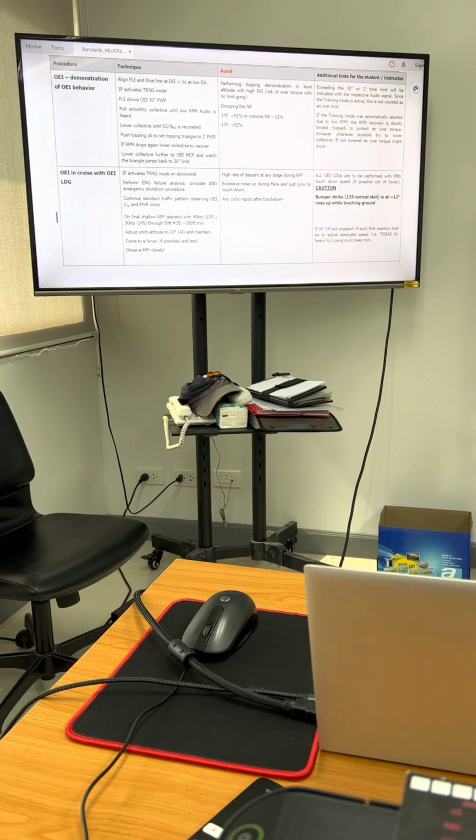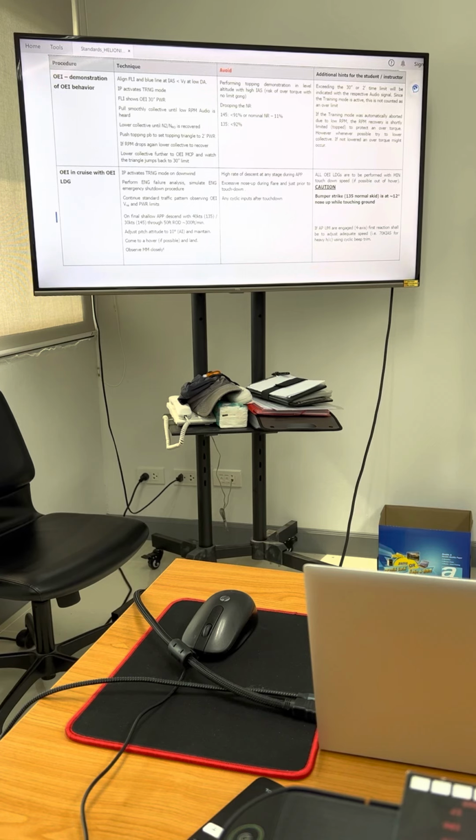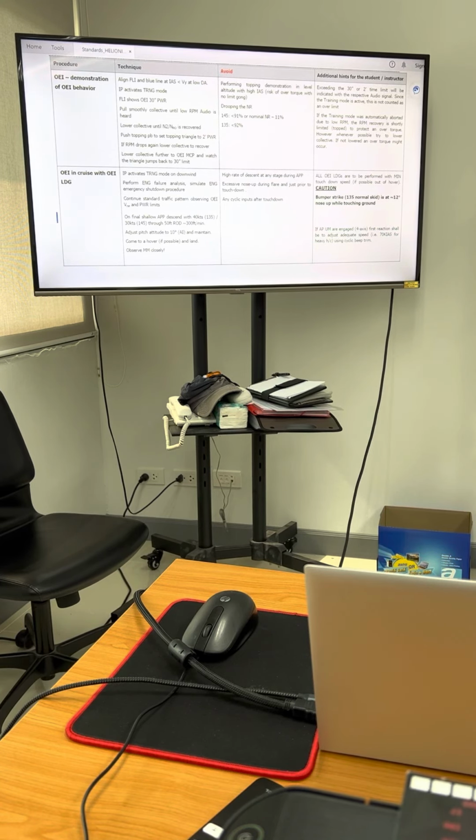Because normally when you have the failure before or after the TDP, you only use OEI high from the moment of the failure until the moment you have PTOS. As soon as you have PTOS, you are normally meant to go to OEI low, so push stopping when you look at A, and then you continue with OEI low until you have reached 200 feet. You speed up to VY. When you have the VY positive flag, then you lower to OEI continuous. This is the normal way of doing it.